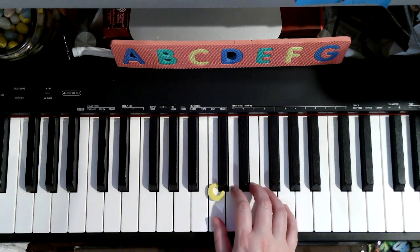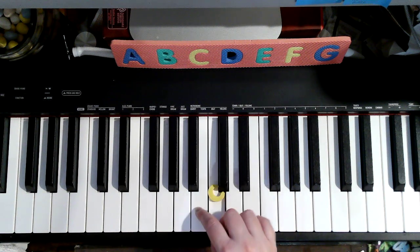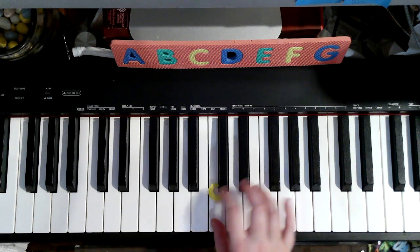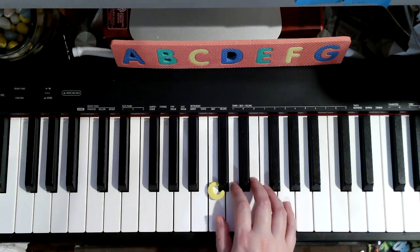And so that's what I'm doing now on the Pronto prep box. I'm on the first line. I'm playing one, crossover, two, one. Then I return to the home position. Again, one, crossover, two, one. And then one, crossover, two, one, two, three.